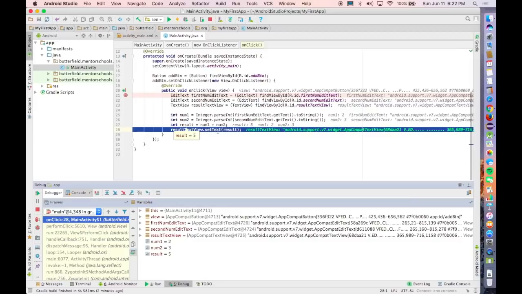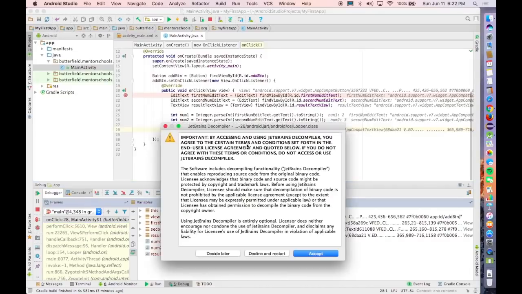So now this is where I planted the error that we're supposed to find. Result rate, the setText method is supposed to take a string object, and I gave it an integer on purpose. So as I move forward now on this next line, if I were to step over, this is where it's going to say I've got a whole bunch of errors.